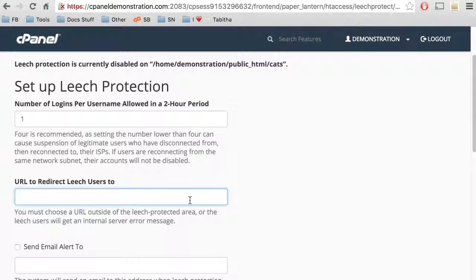Then, we'll enter a URL to direct users who log in more than that number of times. I recommend that you point them to a page or image that you create specifically for these users. That way, you can look at your error log file and see their IP addresses and the pages that referred them to your site. If you see a lot of redirections from a website, blog, or forum, the odds are pretty good that someone posted the username and password. Watch our Errors and Visitors video for more information about how to review those log files.